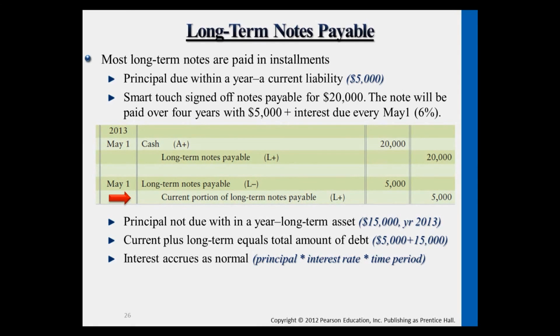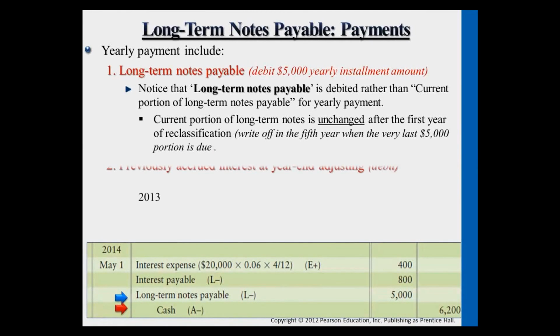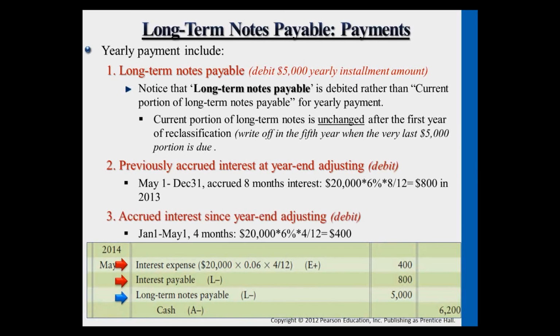So because we're just journalizing this once, later on when we pay the amount, we're just directly reducing long-term notes payable. And that current portion just stays there, representing the second year's current portion. Second year end, we journalize the same entry again, and that current portion still stays there, representing the third year's current portion of long-term notes. Third year, we journalize this. When it comes to the fifth year, that's the time we reverse current portion of long-term notes and we pay by cash.